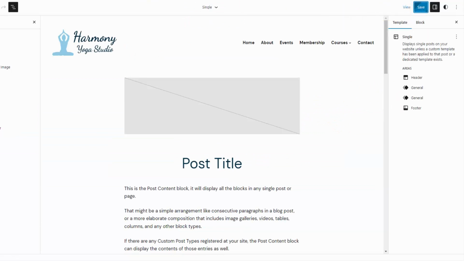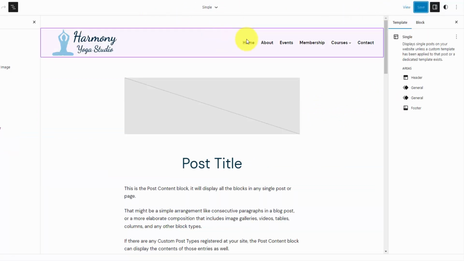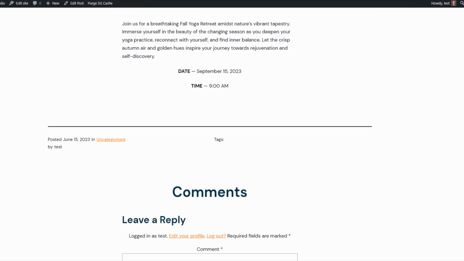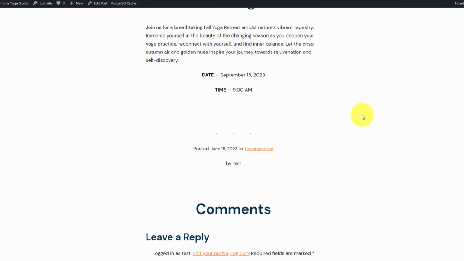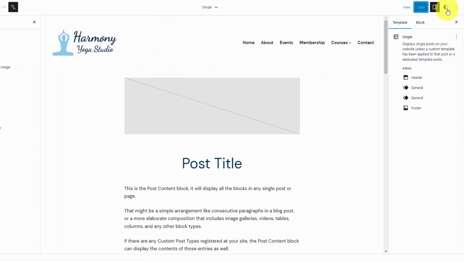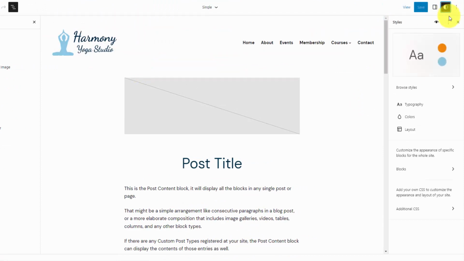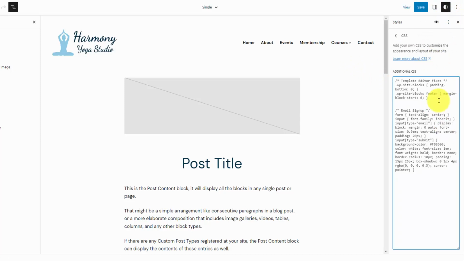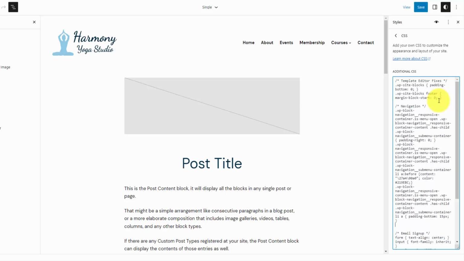We'll save here. And the last thing that I want to do is just add that little bit of custom CSS for the sub navigation menu. So let's refresh our page here, and you can see the way that our blog posts now look. Let's go back to the CSS, which we get to from the styles, 3-dot icon, and then additional CSS. And I can add a new section here. I'll just call this navigation, put our CSS comments around that, and then I'm going to paste in my code.